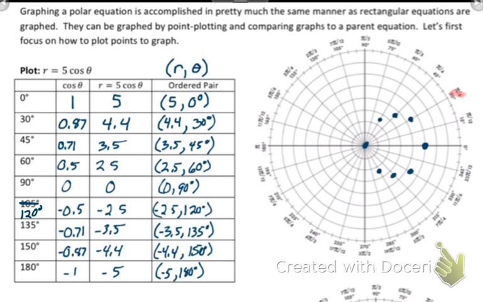Okay, we don't have a ton of time, so these are the points you should have gotten. Let's just go over some of them. Like I said, if we did 150, you should come up with cosine of 150 is negative 0.87, which is negative 4.4, which means my length is negative 4.4, and we have 150. So we're negative 4.4, negative 1, 2, 3, 4.4, and we're going to go around this direction. When I follow this line, it should be at 150. It is. So I could have found 150, and rather than going in the positive direction towards the number, I would go away from it 4.4. So that would give me that point.